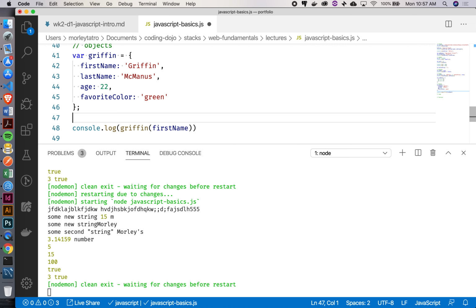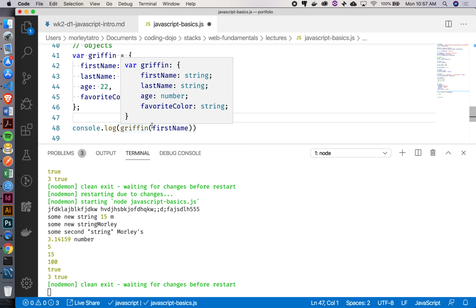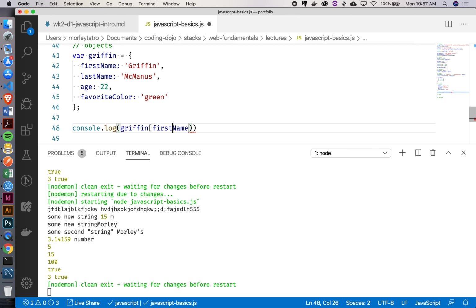Okay. Anyone else? We did square brackets instead of parentheses. Good. Let's try that. Square brackets. Okay. Now, what is the value of first name? Do we have a variable called first name? We didn't create that, right?